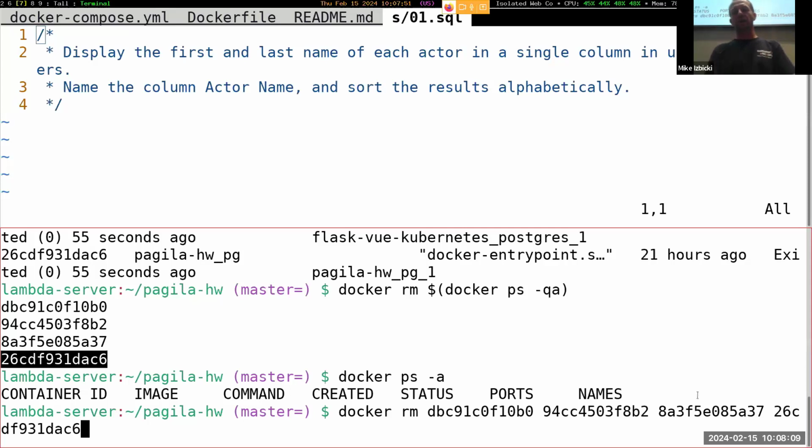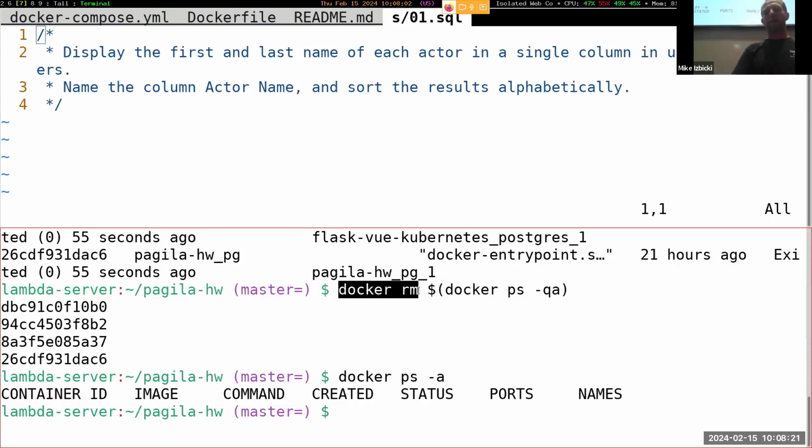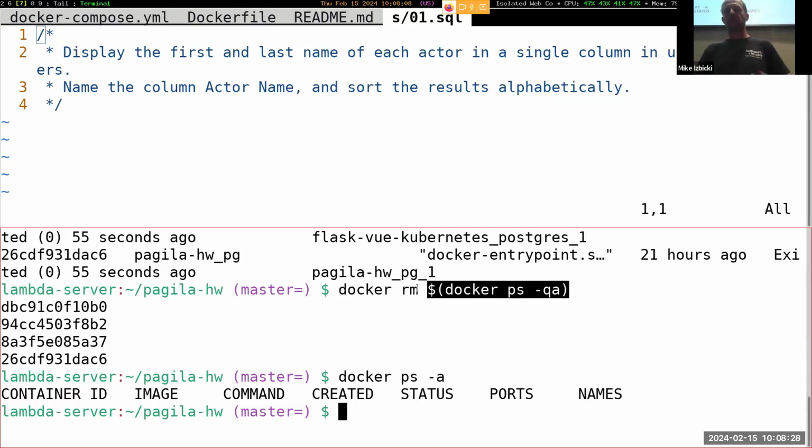Piping never puts things on the command line, it puts things into standard input. So some commands expect things on the command line, some commands expect things on standard input. The Docker rm over here doesn't use input at all. And so for Docker rm, it has to be with the command substitution like this. Other programs, like grep, would have to be substituted with piping. Both are ways of providing inputs to a program, they just provide that in different locations.